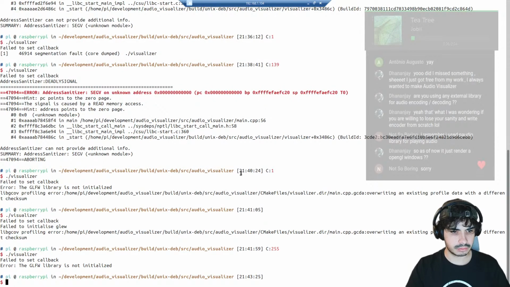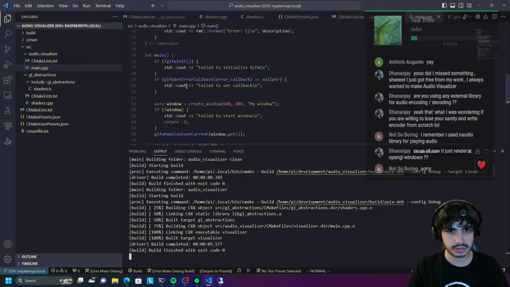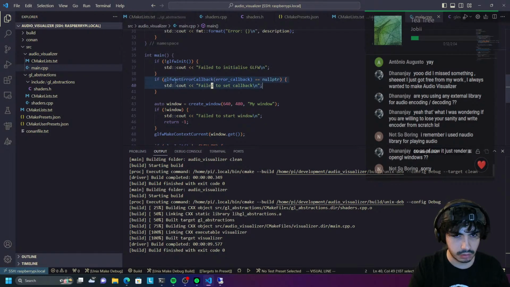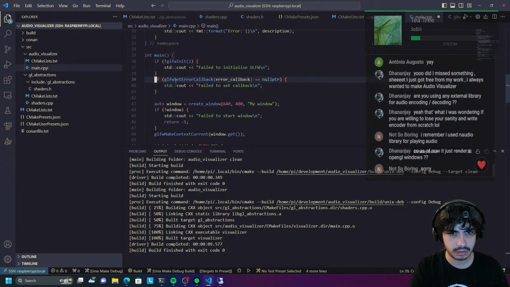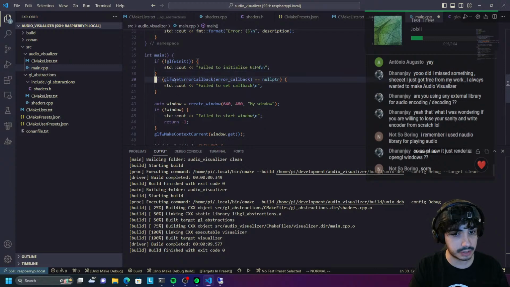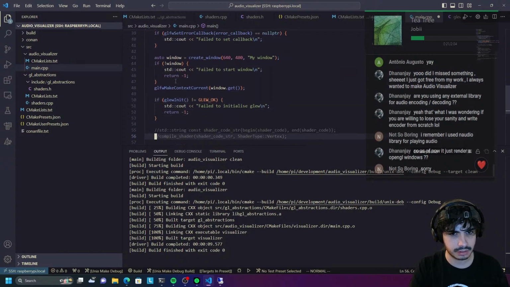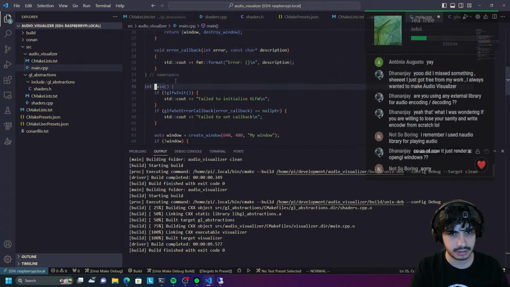The GLFW library is not initialized. Yeah, it is not. Is it because I have to initialize it? Could that be it? GLFW terminate. Huh?